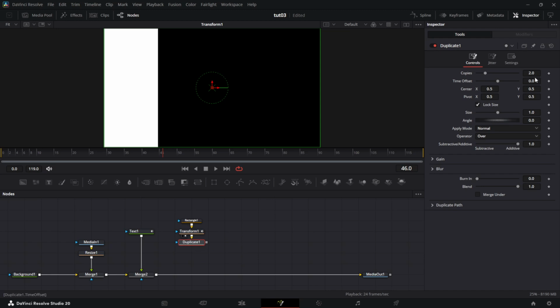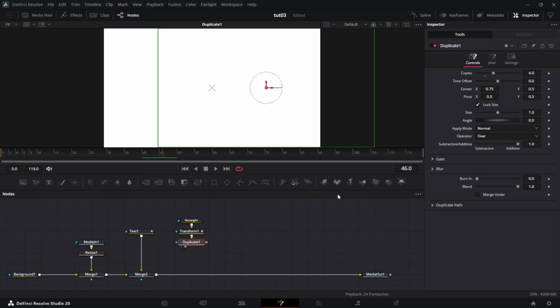Now for this duplicate, I want 4 copies. Then you recall that the width of this is 0.25, right? So I'm just going to add 0.25 to this. It will make it 0.75. And if we now drag this to the viewer, you see we have it filling the frame correctly.